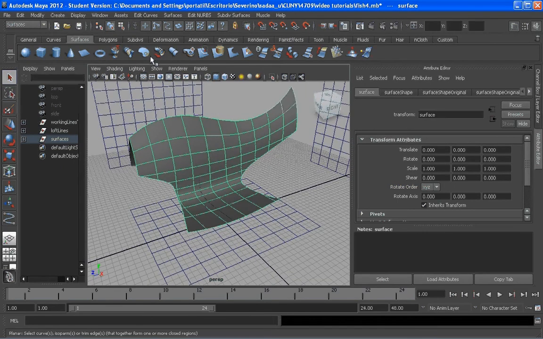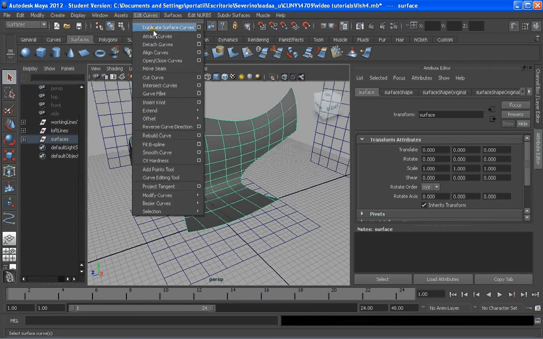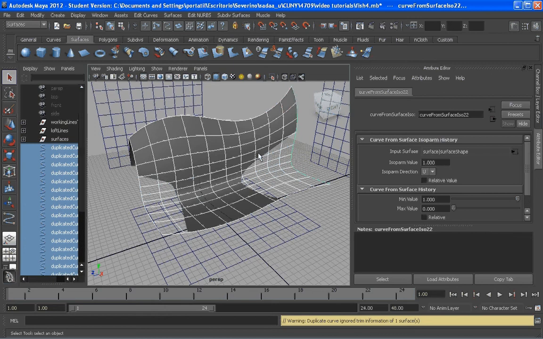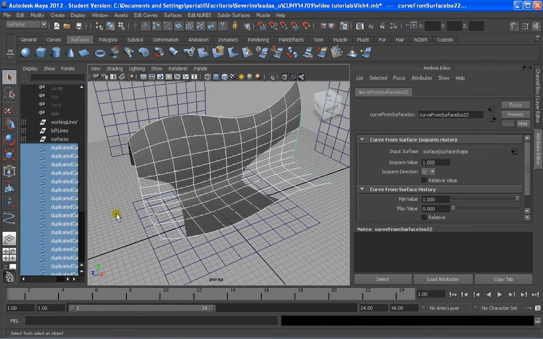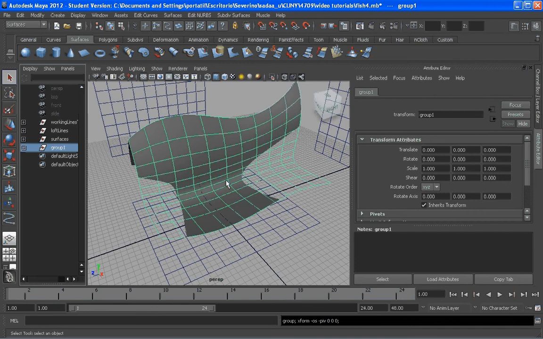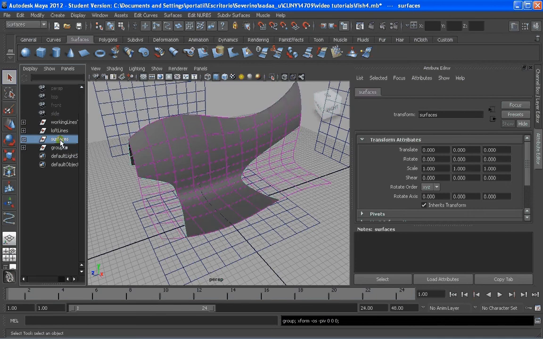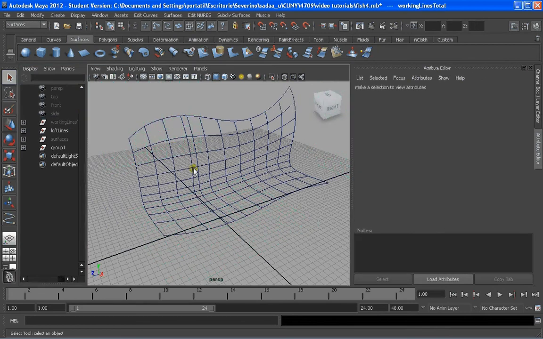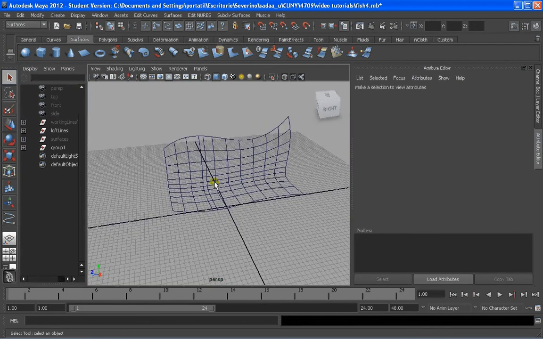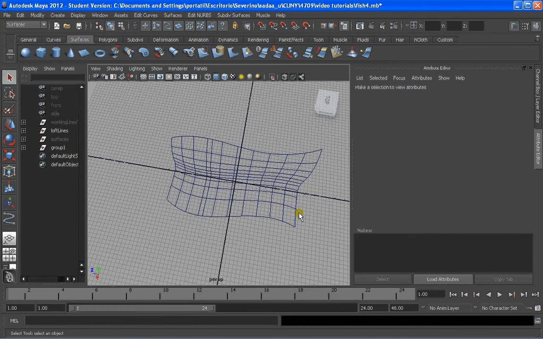Now what we can do is, while we select the surface and we go to Edit Curves, Duplicate Surface, those curves of that surface duplicates, and remembering from what surface they're coming from. For now, we're gonna select all those surfaces, Control G, to make a group of all the surface. We can go to Surface and Control H to hide it. Let's go also to the working lines and Control H to hide them as well, so we only have these guys. Also, we're gonna just delete most of these lines because we don't want to work with them.